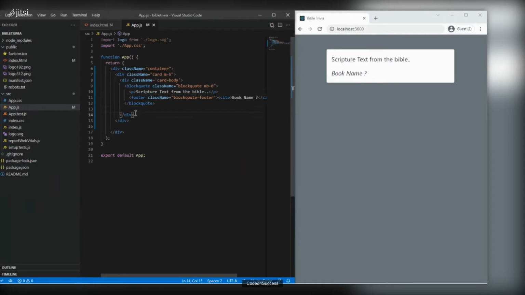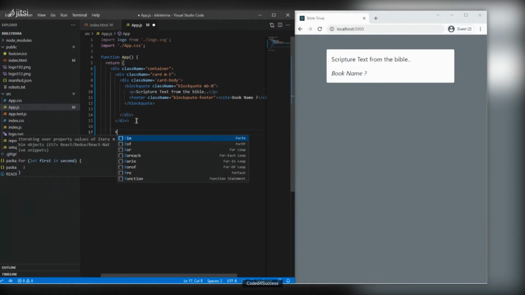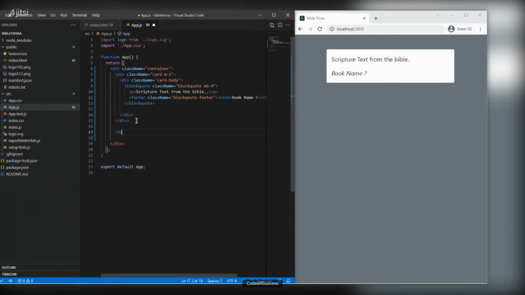All right, so below that we will have the form. And this form is where we're going to have those buttons and that selection to choose the Old or the New Testament.